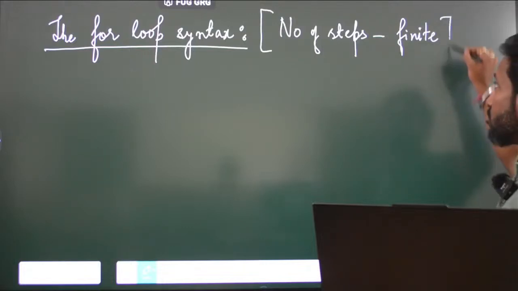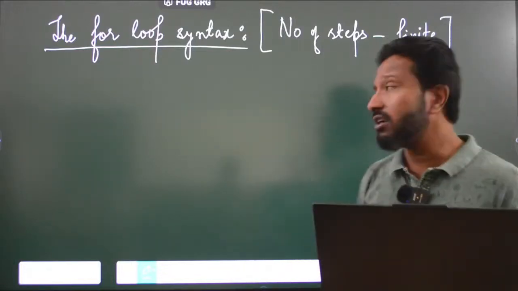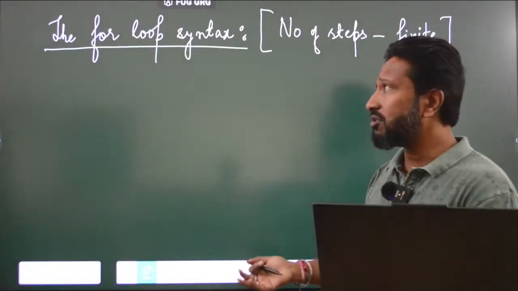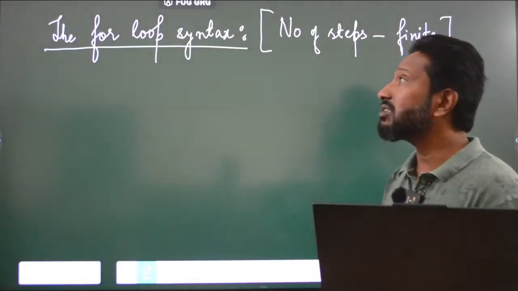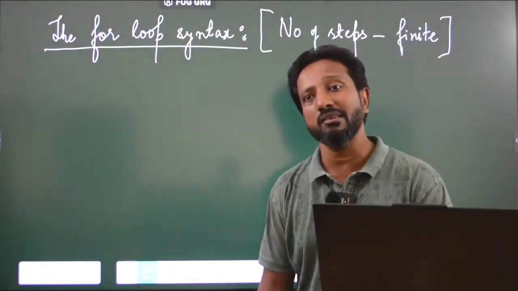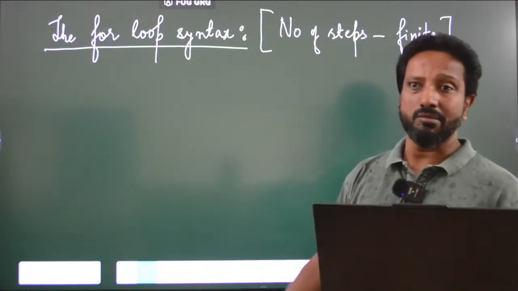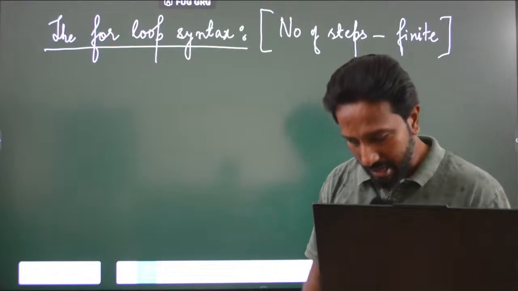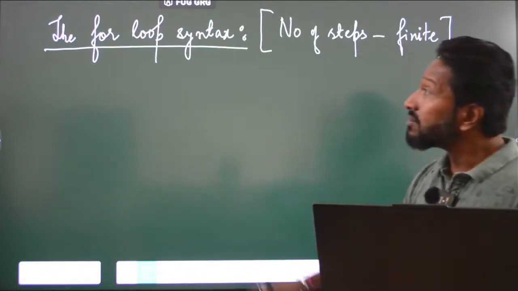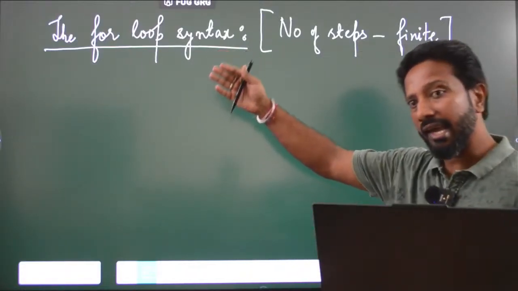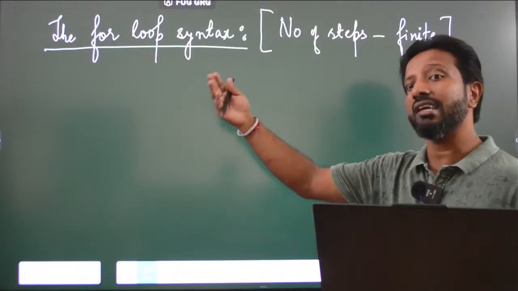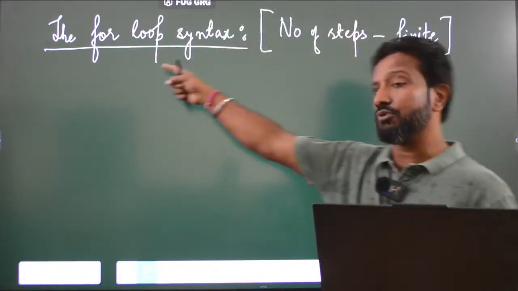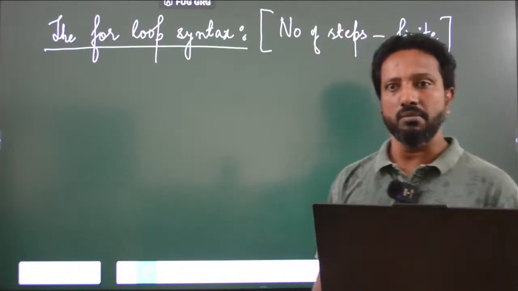that means it is known to you. Say suppose in your childhood your teacher will give you a punishment. Suppose you have not written your record book, or maybe you have not done your homework. He or she will tell you to repeat the same thing multiple number of times, say write it down 50 times, 100 times. So in that kind of cases, you know the number of steps, right? So what will you do? You will just use the for loop. N number of repetitions, I know the n, the step. That's why it is finite. In that kind of situations, we use the for loop. Make sense?